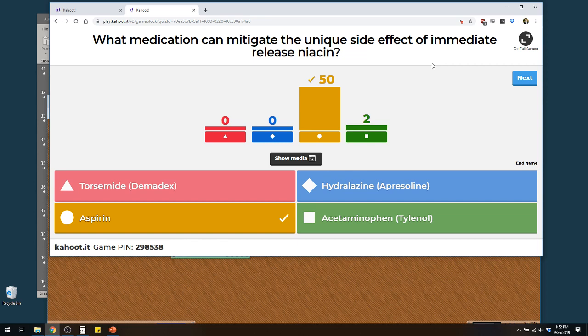What is an aspirin going to do for us? Inhibits synthesis of prostaglandins. Yes, yes, yes. Remember, what do we say the prostaglandins do in that afferent arteriole? They dilate, right? So again, that's why you get the flushing, because your vessels are dilating because of all the extra prostaglandins. So that is why aspirin is good to help prevent that from occurring.